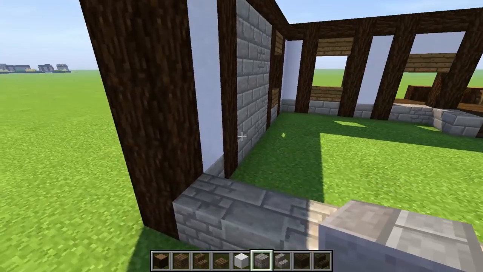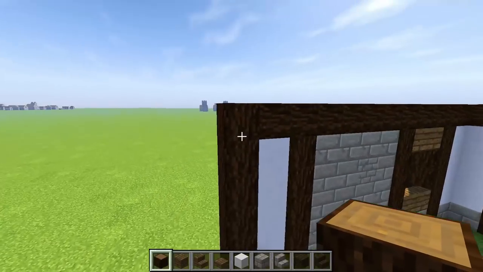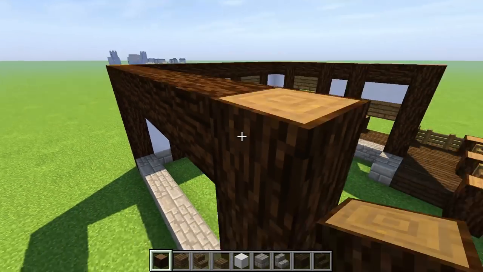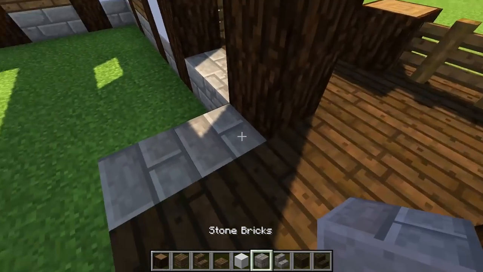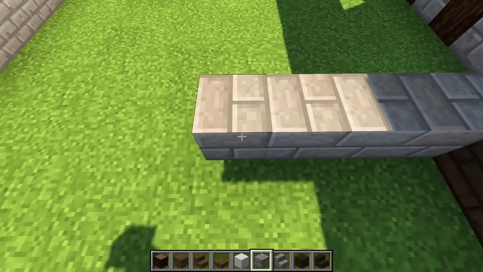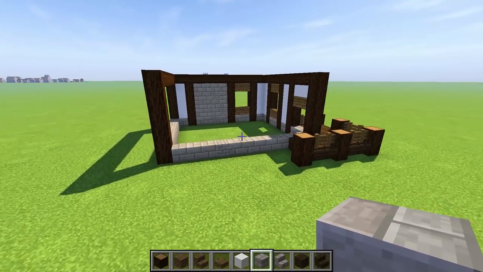1, 2, 3, 4, 5, 6, 7, 8, 9, 10, 11. Okay, and then here I'm going to go ahead and put this one down. And let's go up again to there. Do another cross beam meeting up here. And then we could do another little something here. And then let's do this again. So then this is 1, 2, 3, 4, 5, 6, 7, 8, 9, 10, 11, 12, and then that's 13. Okay, perfect. So that's 11 by 13.